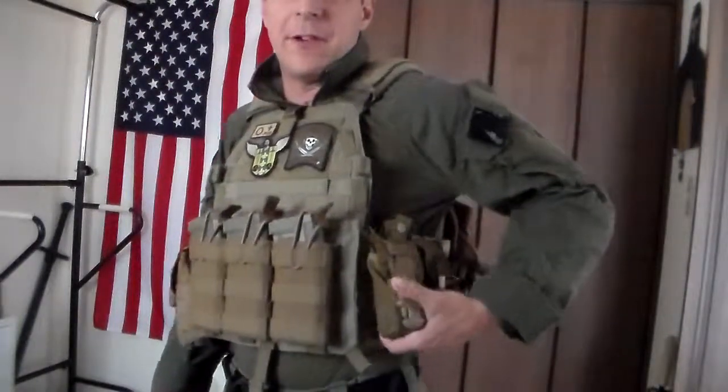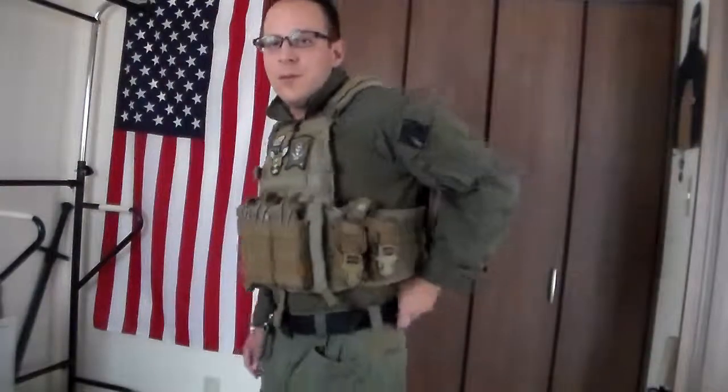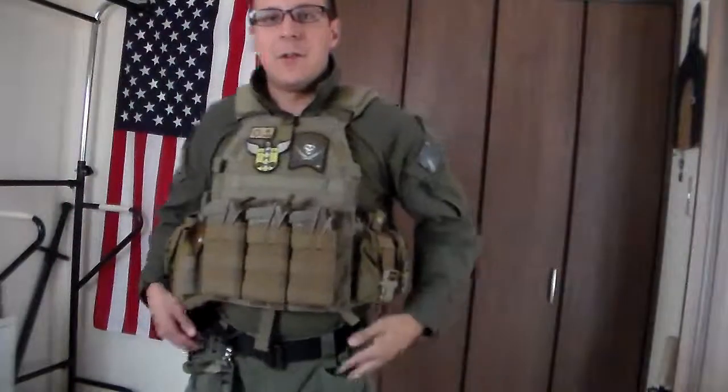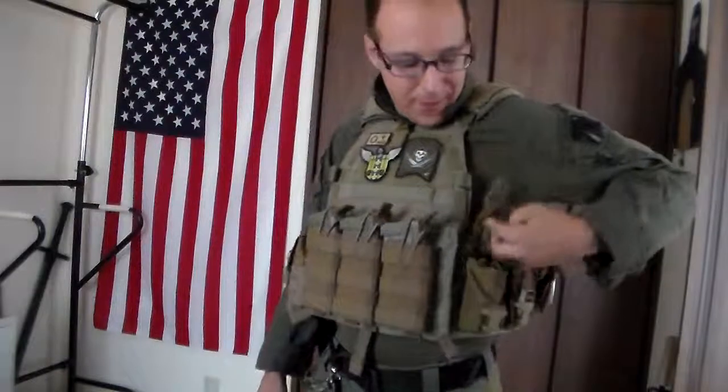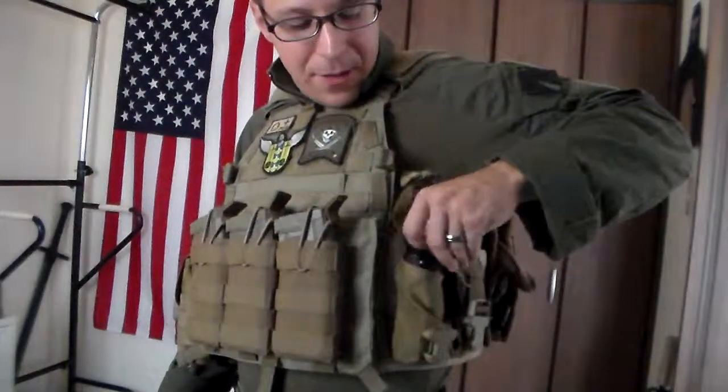We do have our two frag grenades here. I'm probably not going to be throwing them myself because I prefer to have more trigger time with pew pew, but it is a good option to toss these to a teammate. We've also moved away from the dump pouch — in most games a dump pouch is still a hit, which is frustrating. Slimming down to three mags, I can dump extra stuff in pockets during a lull in combat. Our frags are still our standard Cyclone grenades — I'll probably put happy face drawings on them. Two of those just to ensure that people trying to hide behind bunkers and do camping tactics will be met with an unfortunate fate.